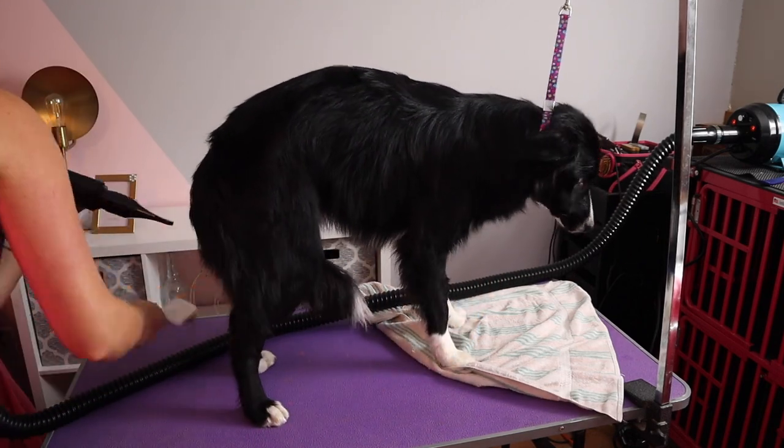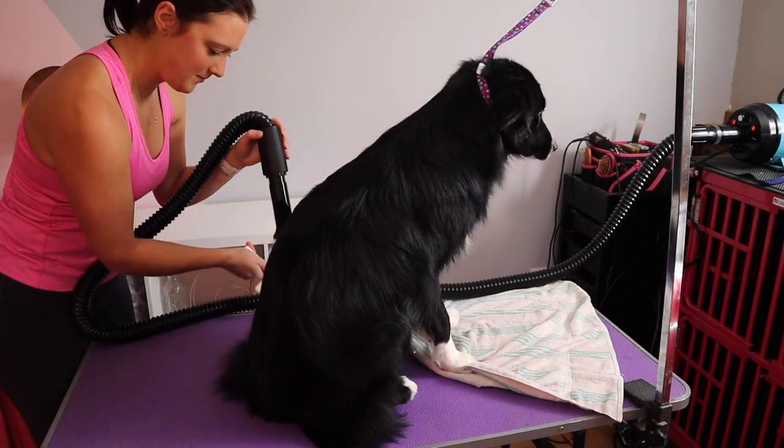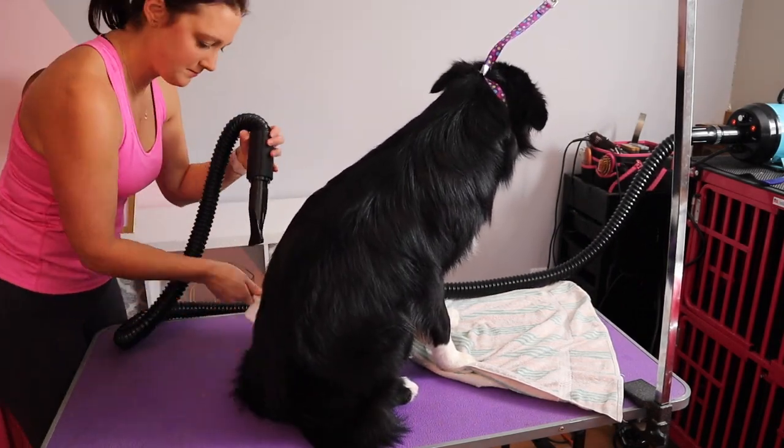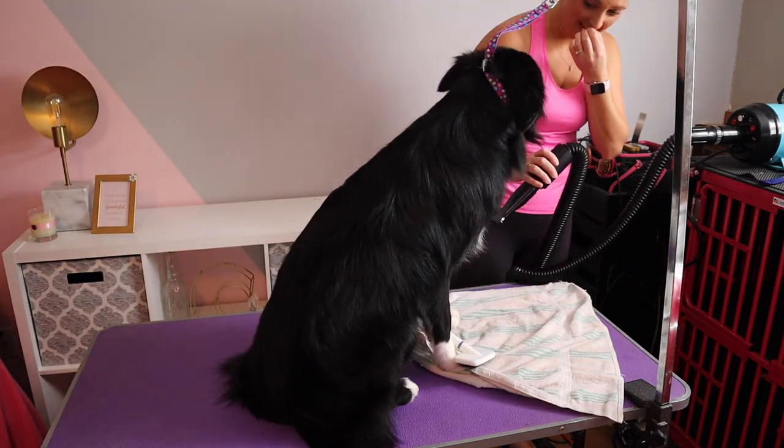I'm going to go ahead and put in the finishing touches of King's groom even after his dry, of trimming his feet and grinding down his nails, which he was awesome for.